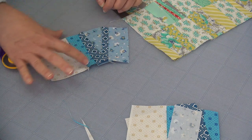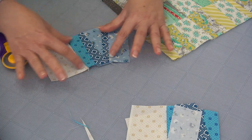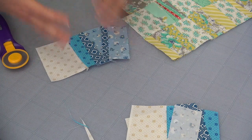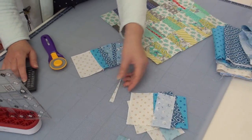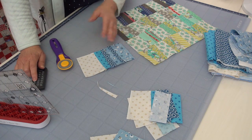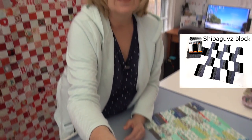Now you can see that's bending. So once you sew it, you're going to have to trim it within that straightness. So you have to get a straight block again. Sometimes when you start doing this, you end up with a little bit more waste of these little strips and things. But that's kind of the fun, because a lot of times you're working with scraps anyways. So this is just a fabulous block to celebrate Carrara, Italy, and the marble that comes out of there.